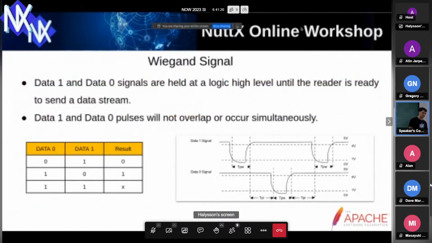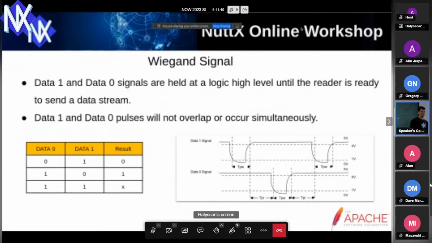Well, the Wiegand signal. It has a very simple architecture. We just have three wires: data 1, data 0, and the ground, when we connect the system and the reader.